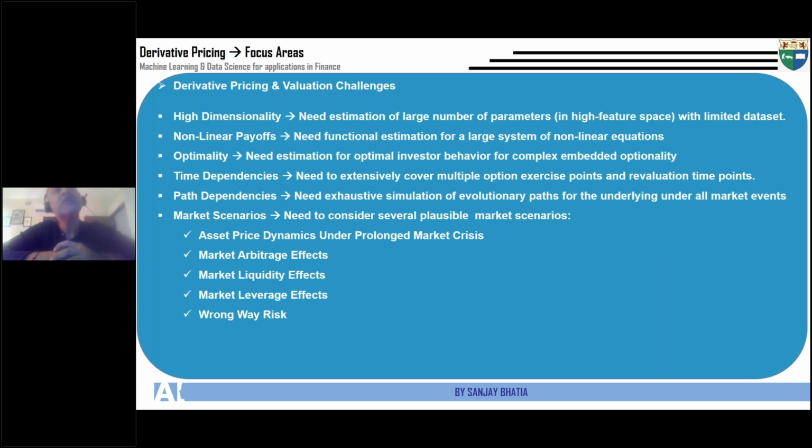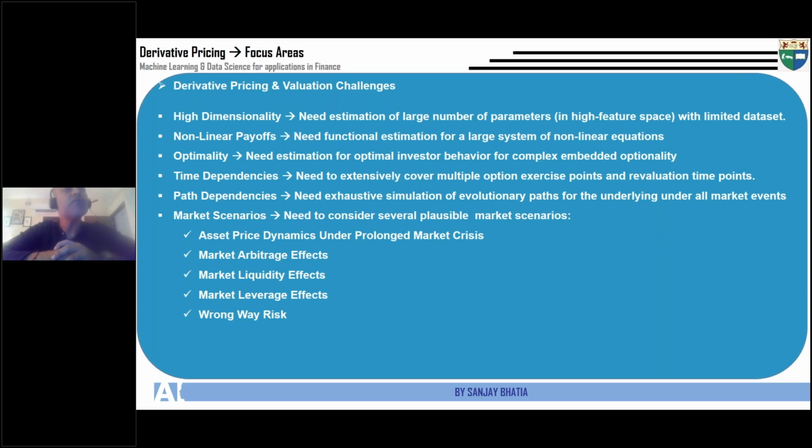But consider, you are not only doing this pricing or valuation exercise for the front office, right? This pricing and valuation exercise is also done for Basel capital estimation, for hedging the risk of the portfolio, and also for risk management, like deciding, based on some expected shortfall or VaR measure, what would be the appetite or limit which you should be setting on a particular counterparty with which you are trading this derivative, right?